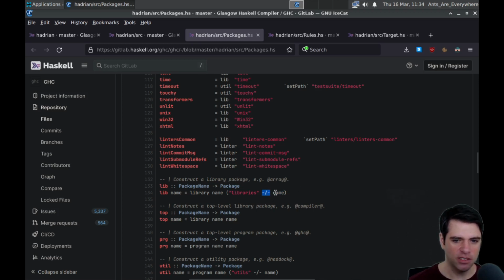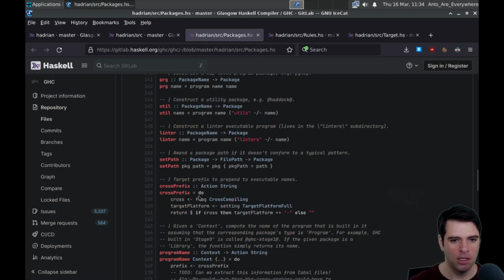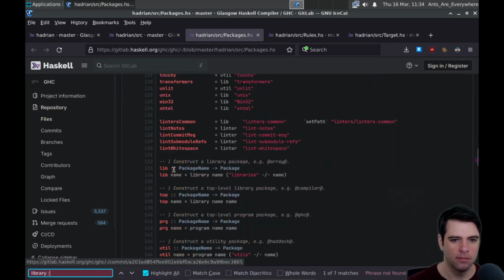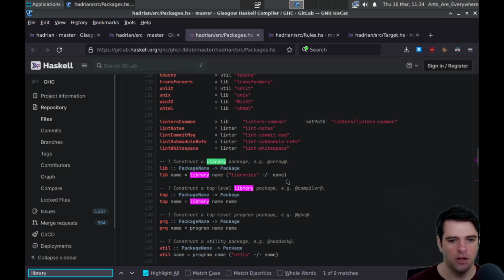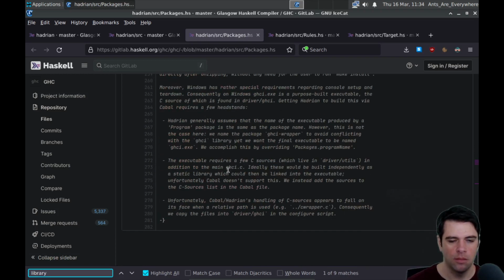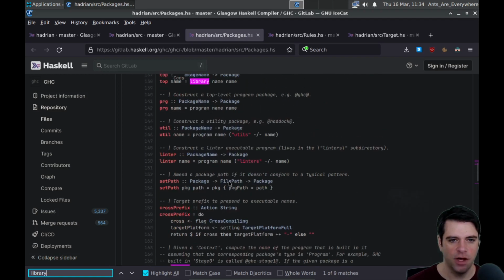So it's going to be libraries / whatever you passed in as the name. This is really delegating to the library function. And let's see if we can find the library function. No? Let's see if we can find all occurrences of library. It's presumably in another file.